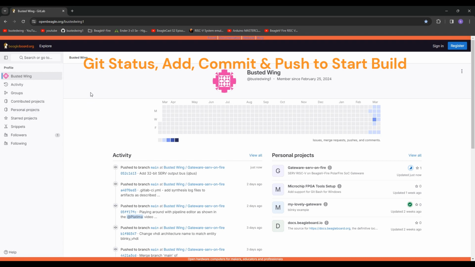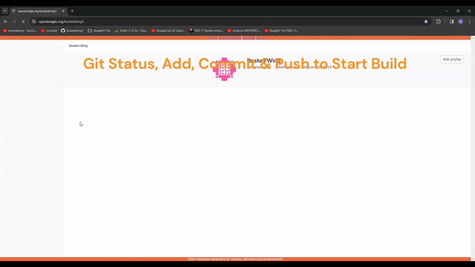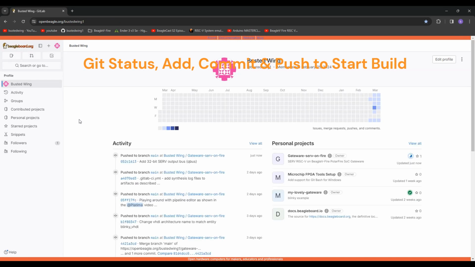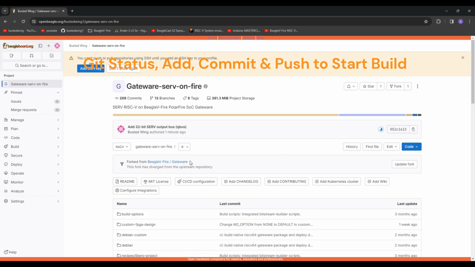And let's see. Oh, we have to sign in. And let's drop down into the repo. And in the repo, let's drop down to pipelines.